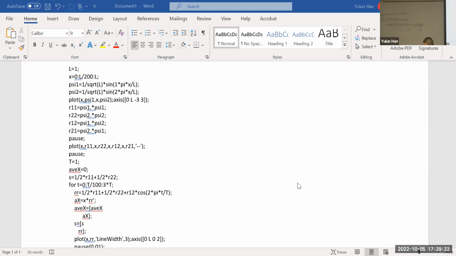Then we generate the figure of probability density. I can probably just take away these. Until the second pause. I've just been typing this in the editor. I haven't actually been in the command window. But with all of this stuff here, plot, that's what we're looking at. Probability density. Yeah, that's the one.